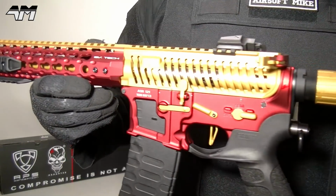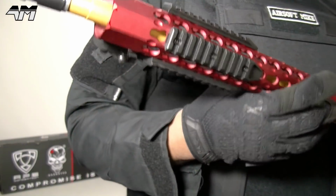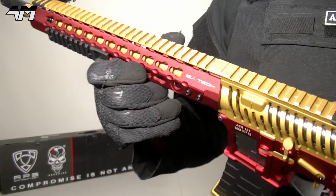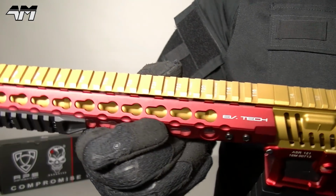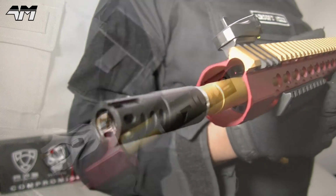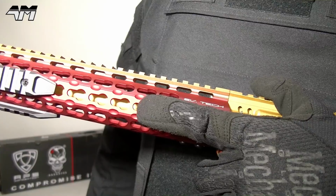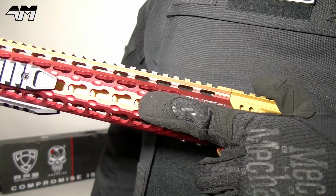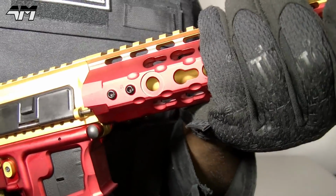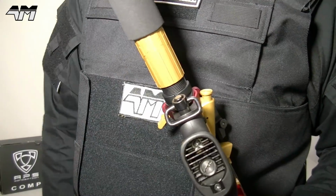So as we make progress down this awesome looking key mod system, you are spoilt for rail space. Look at all of that. But if you look down there, where you see the key mod, you see that gorgeous looking outer barrel, also in the gold color scheme, and then you get to your cool looking ported muzzle brake. Oh, and just when you thought I was finished with all the QD sling points, haha, no, one there and one on the other side. But I'm sorry, again, I just prefer it right there.